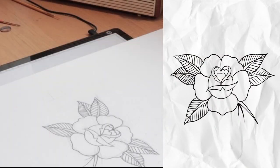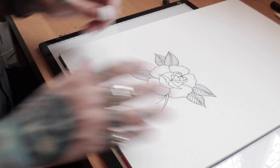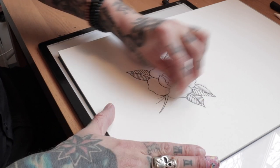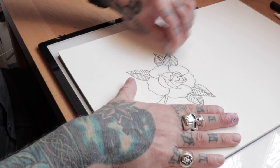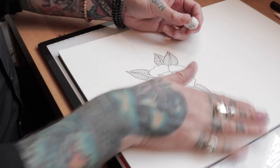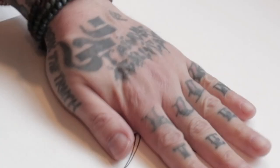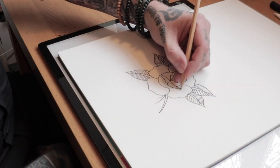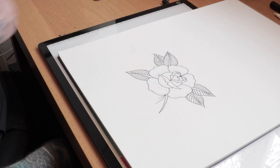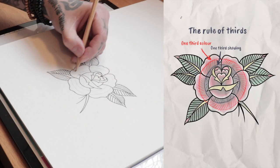And there we have it — that is your outline. Now we're going to do some shading. Take your rubber eraser and gently rub out the pencil marks — you don't want to damage the paper or change the structure of the paper. When it comes to shading traditional tattoo flash, one thing you've got to remember is we're not going for three-dimensional shapes here — this is flat. This is a little circle that goes around here, and that's kind of one third of each petal — that's the bit I want to be shaded. And then the next circle, one third as well — and that's what's going to be red.